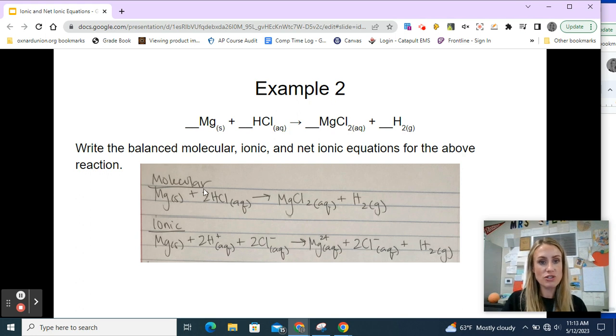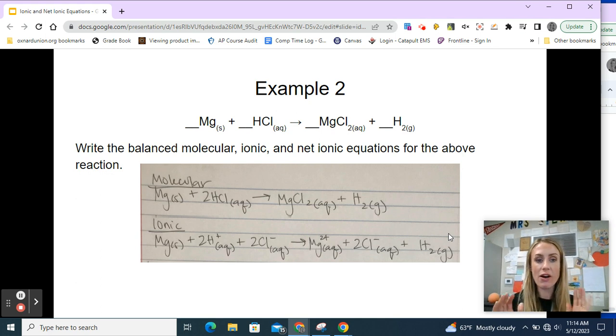So this becomes magnesium solid plus 2 hydrogen ions plus 2 chloride ions. Notice how that 2 distributes to both the hydrogen and the chlorine. Remember, the 2 applies to both, so we have to give a coefficient of 2 to both those ions. And then I split up my magnesium chloride: the magnesium ion, which is an alkaline earth metal, so that's a positive 2 charge. It's going to lose 2 electrons when it becomes an ion. And then plus 2 chloride ions, again, that subscript becomes a coefficient because I'm saying that I have 2 of those Cl minus 1 ions. And then last but not least, I just keep my H2 gas as is.